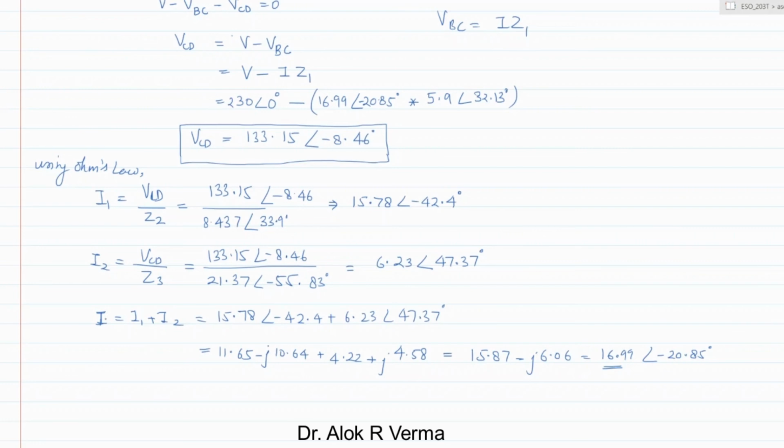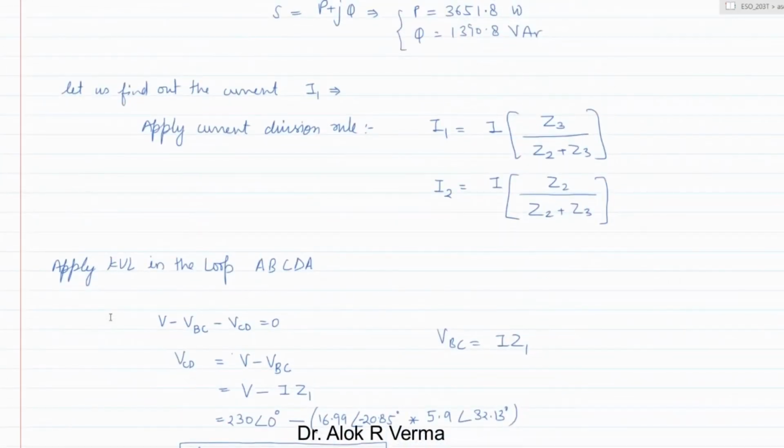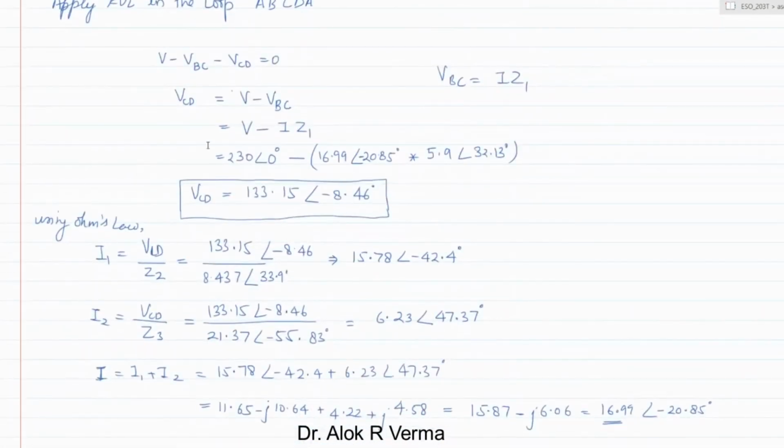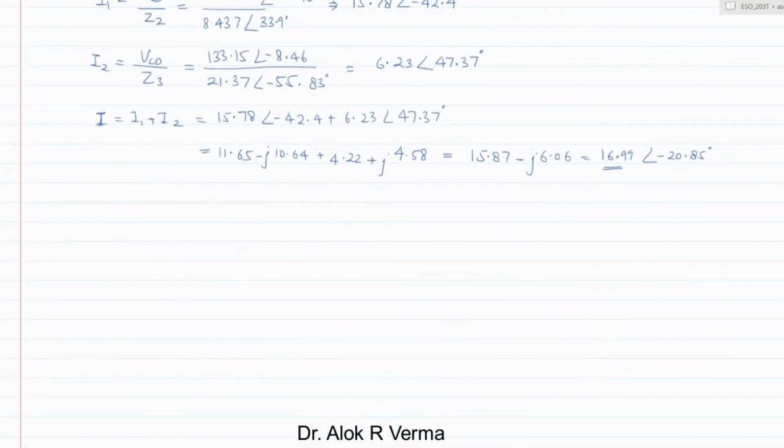So we have found I1 and I2. You can also find I1 and I2 using the current division rule, which I haven't shown here. So this is one method, and the other method is where you find the voltage across that branch and then solve it using Ohm's law. You can check the identities also, like I1 and I2. So this is how we solve this circuit for AC single phase.